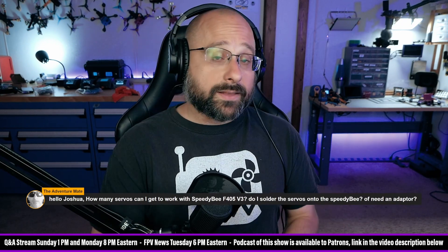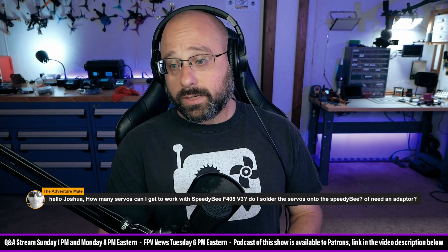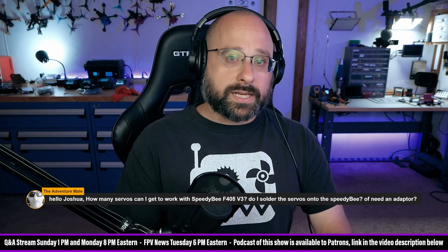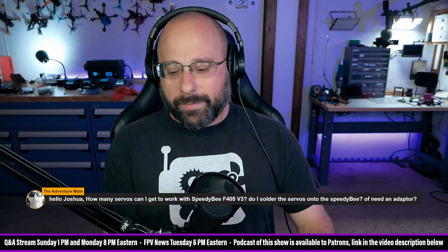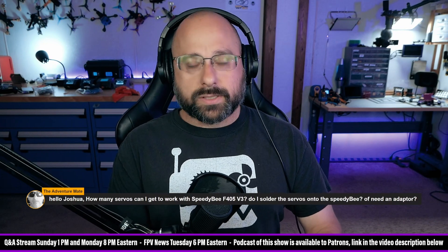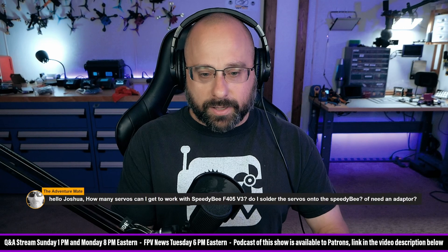As far as wiring, you're definitely going to need a separate voltage regulator to power the servos. The servos can pull more power than the voltage regulator on the flight controller can give, so you absolutely need a dedicated voltage regulator. How big should it be? I don't really know — how many amps per servo do you spec when sizing a voltage regulator? Can anybody in the chat tell me?